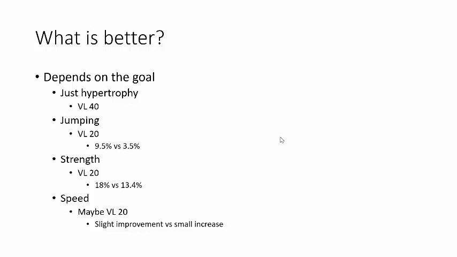Speed, I'm going to say it's probably the velocity loss 20. It's a slight improvement versus a small increase in time, I guess we could say a decrease in speed. Again, as we talked about in the previous video, the times get a little hairy for looking at the differences there. But I think that velocity loss 20 is going to be really, really good. And if they had gone from a 3-point start using a touchpad, or even just a position, they're going to see better improvements. So that's it for this video.